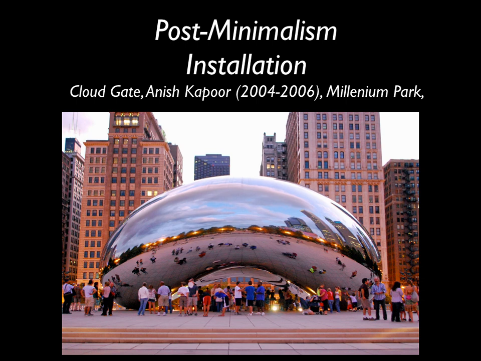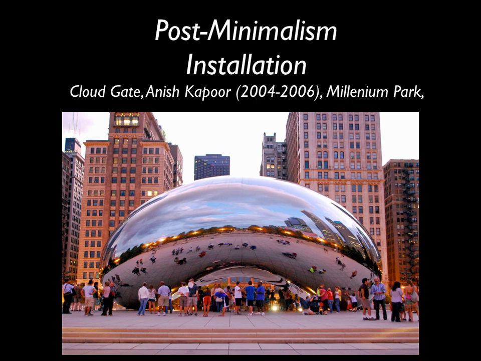Post-minimalism, this is our contemporary period. Cloudgate in Chicago is a great example, and also an example of installation, which is another word that we use in terms of sculpture, because sculpture can be placed permanently or temporarily in a location. So sometimes you'll see a sculptural installation at the Art Institute of Chicago that's temporary, and the artist puts it up and then takes it down and moves it somewhere else. In the case of Cloudgate, or the Bean, as you guys probably know it, Anish Kapoor has pretty much permanently installed this piece there, and it's become an important part of our city identity.